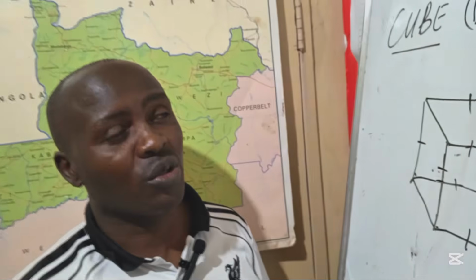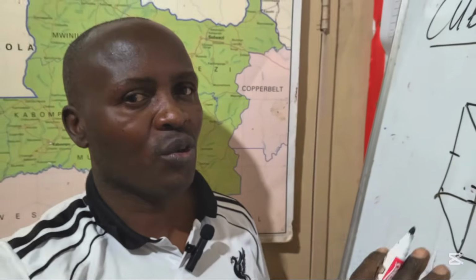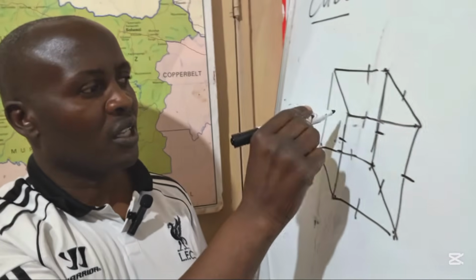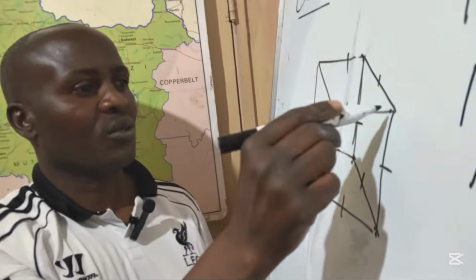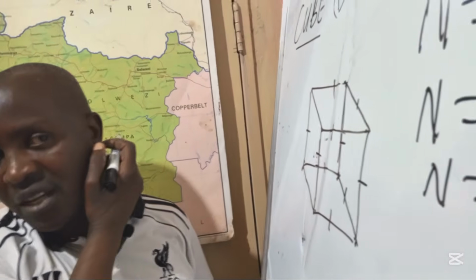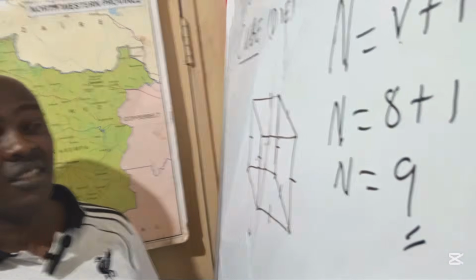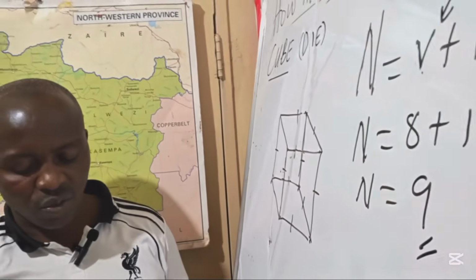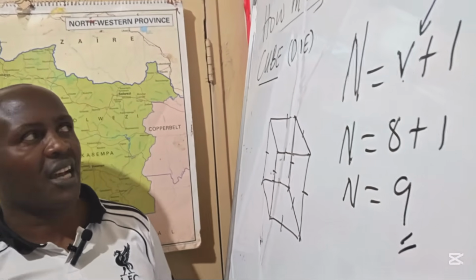The rest now, we continue with our formula which I introduced to you. I said for the cube, you have to be very careful because for it, you have to count the corners or vertices. You count the vertices, there are 8. This is the formula for how to find the number of planes of symmetry. I'm sure you are enjoying these questions. So we'll continue, we'll be looking at other things.